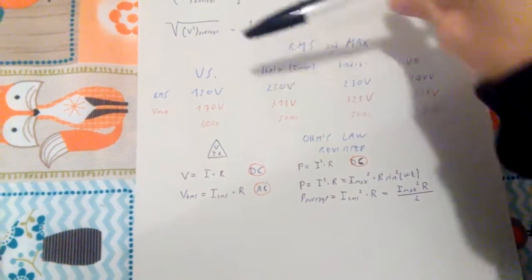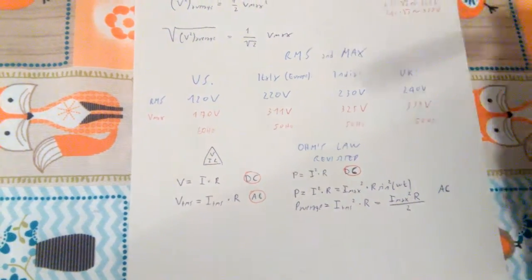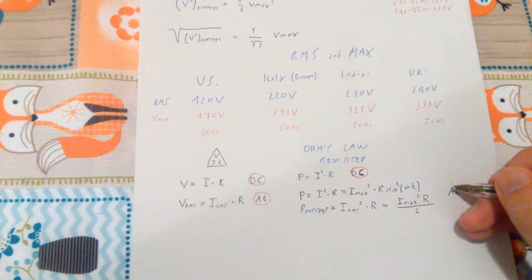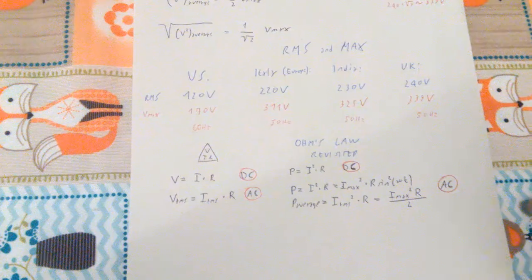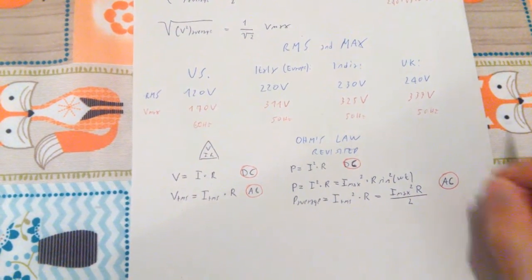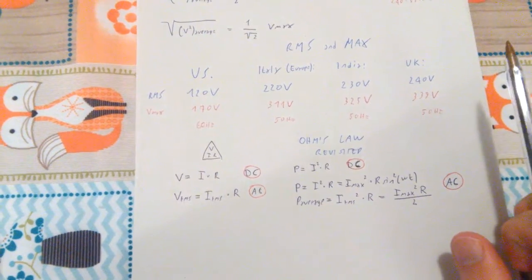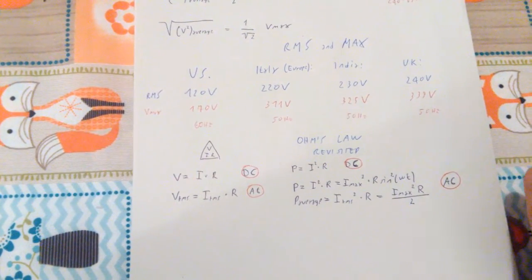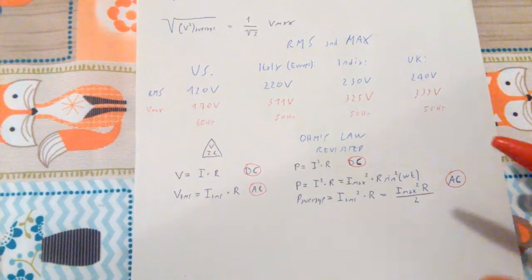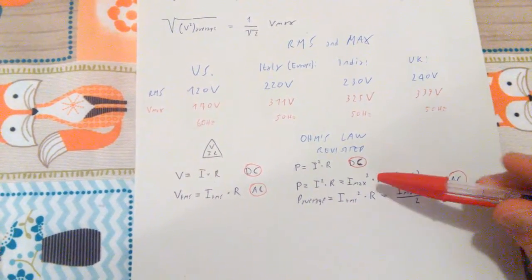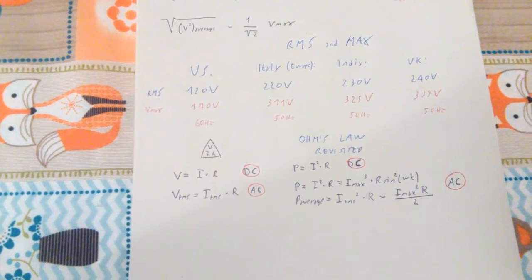So the simple reply to the question, can I use Ohm's law for AC as well, is yes. But you have to keep in mind that you need to consider the phase and the phase shift eventually, and use phasors. So it's not going to be as straightforward as in DC, but you can still use it and it works perfectly fine.